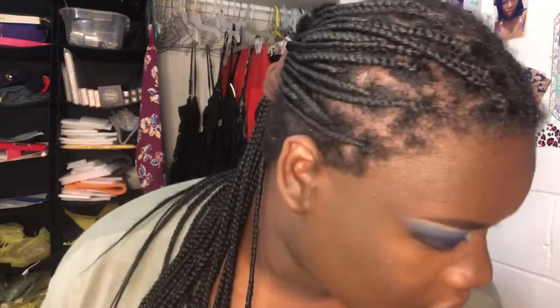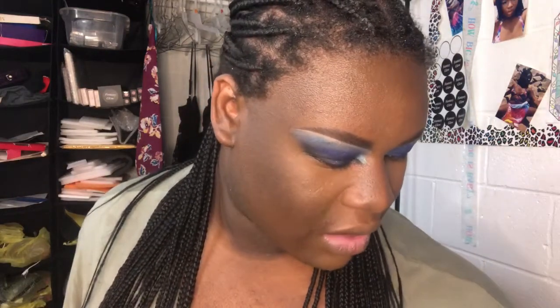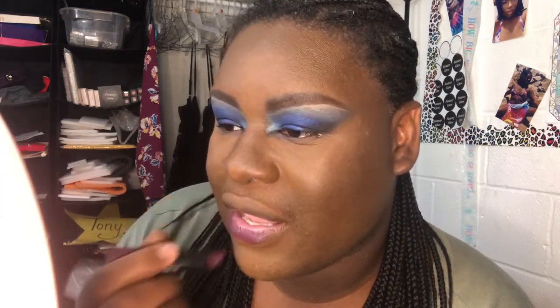Hey y'all, now time for lips and lashes. So for lips, I'm going a little... I don't know, girl. What should I do? So I think I'm going with a little Wet and Wild. And a little LA Color. I know I always use these lip combinations, but I'm going with the LA Color first.